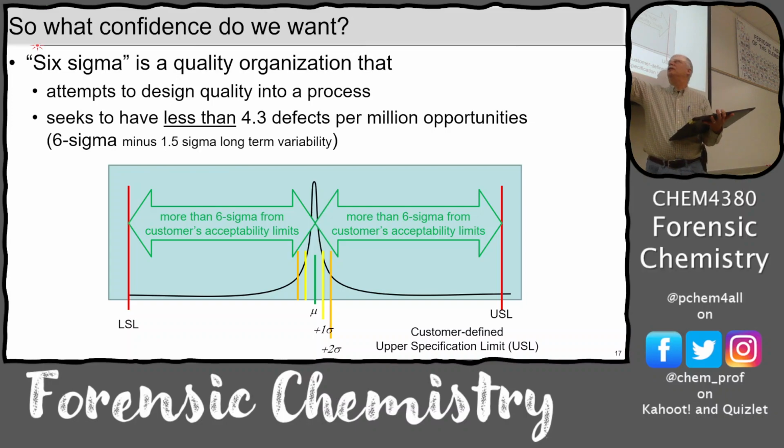But what you want is you want your mean and standard deviations to be 6 sigmas away from your specification limits. And so like if this is the specification limit for saying it's not a crime, right? And this is the evidence level, you want your certainty about what the evidence value is to be so narrow that there's less than 4.3 chances out of a million that you would get a wrongful result. And that's a gold standard, and think about that. If this is the limit that you're worried about, you definitely want your data to be that tight so that you can be far away from your limits.